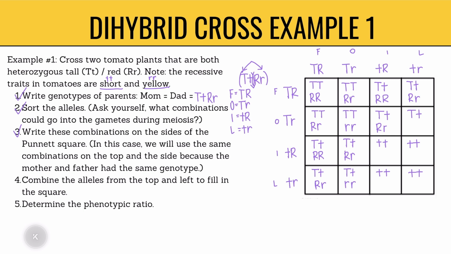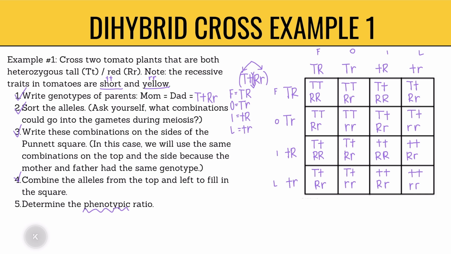These do take a little bit of time to fill out, but once you get the hang of it, it's just more tedious than anything, than really difficult. Okay, so I have this filled out now, and then I need to determine the phenotypic ratio. A lot of times with the hybrids, they're not even going to bother asking you about genotypes because there's so many different options. But we can look at phenotype options. So I need to come up with my 4 different combinations.